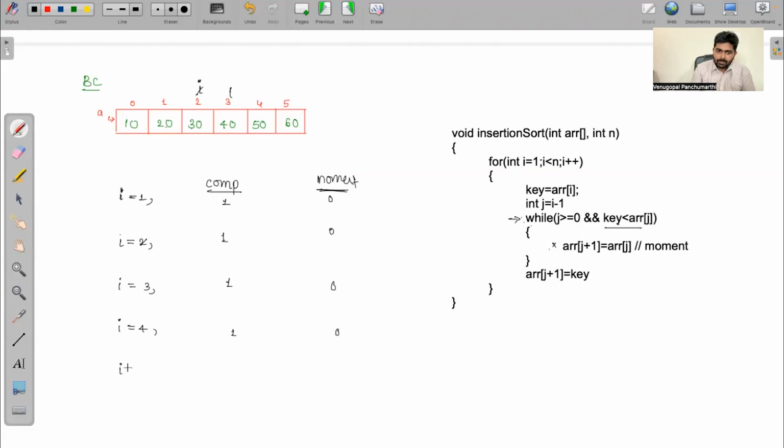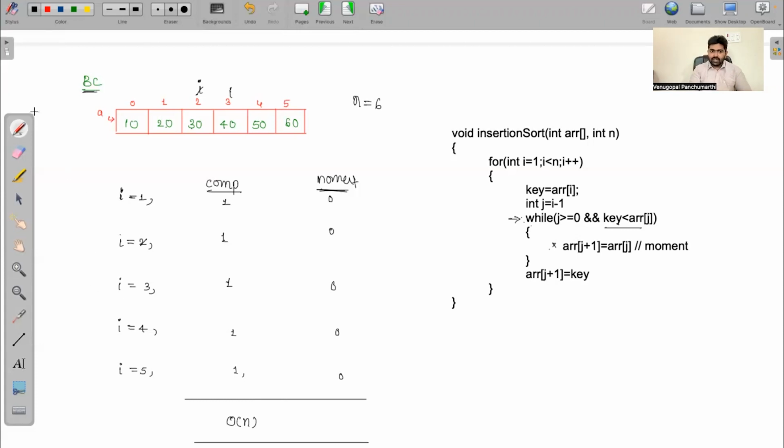When i becomes 5, only one comparison and 0 movements. When i is equal to 6, the loop will end. So overall, if n elements are there, n minus 1 comparisons happen. Therefore, the best case time complexity depends only on the comparisons and no movements. So n minus 1, in general, is order of n. This is the best case, friends.